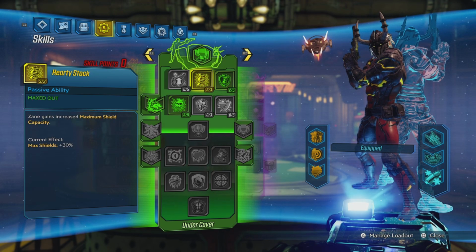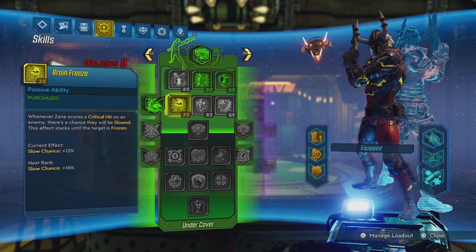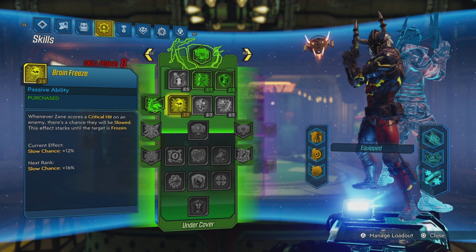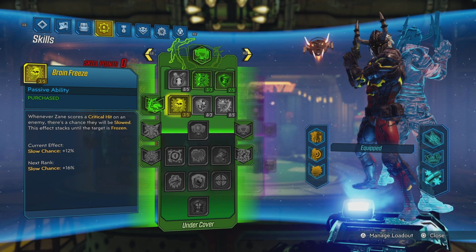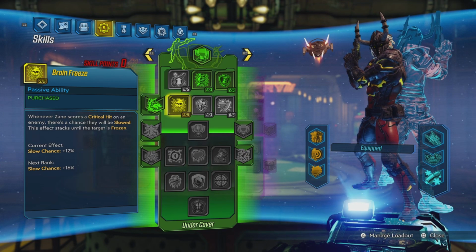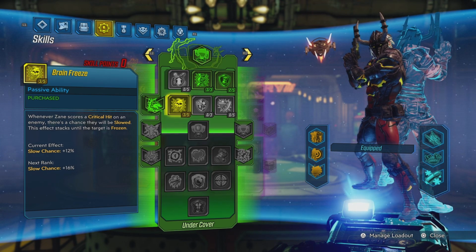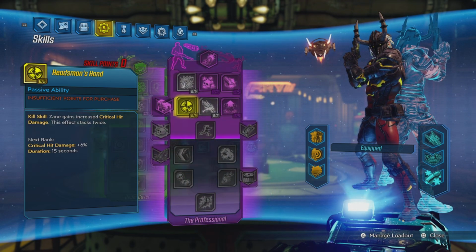So I'm just buffing up my shield, giving it a little bit extra, so I can get into this perk, Brain Freeze. I really like this perk, and I've only put 3 points into it. I would have liked to put more, but 3 should be enough. Whenever Zane scores a critical hit on an enemy, there is a chance they will be slowed. This effect stacks until the target is frozen. This just makes it a lot easier for me to freeze my targets, and considering I put some points in the professional to increase my critical hit damage, it just seemed worth it, and that's what we're always going for.